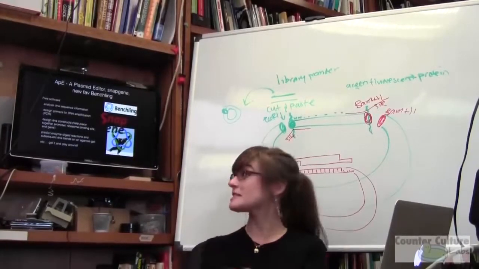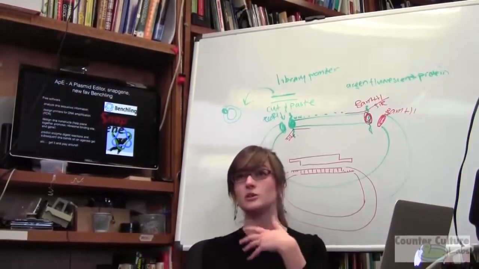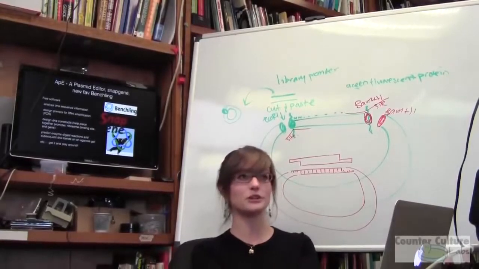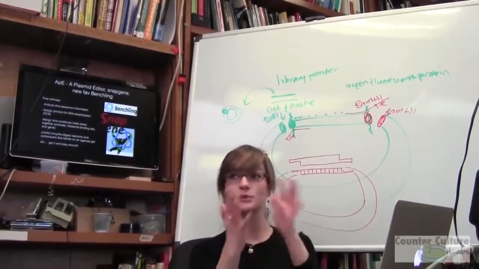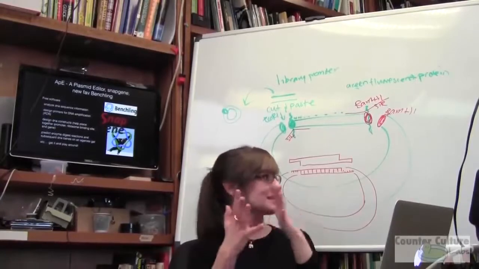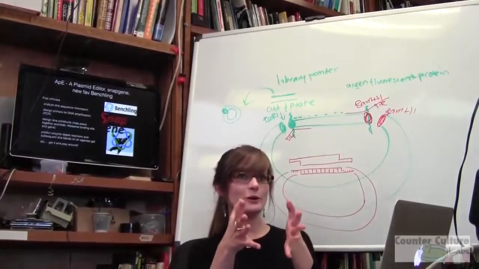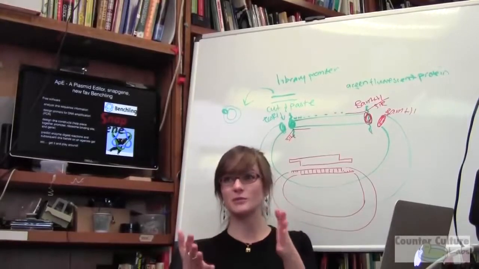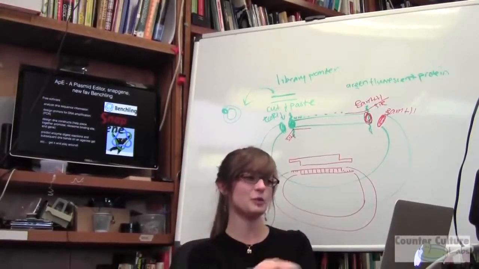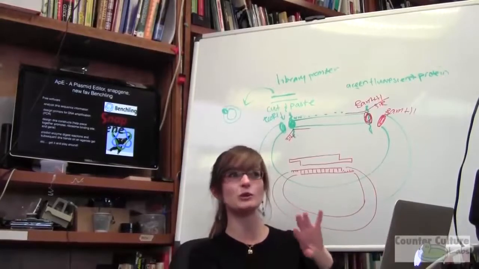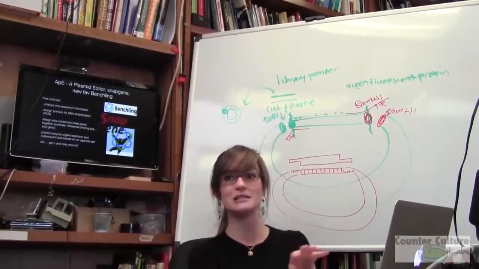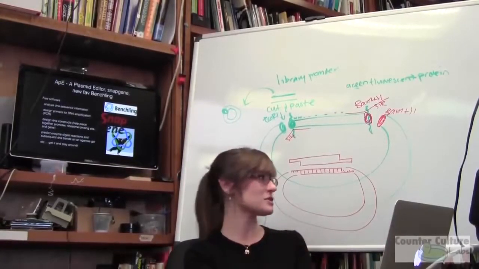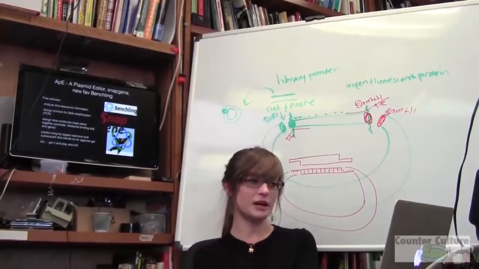So another great thing with some of this software is, let's say you want to run your plasmid on a gel, and you cut it up with some enzymes, and you're expecting to see DNA of certain sizes on your agarose gel. You can use this to predict what size fragments you should see. It's important to have some sort of plasmid editing tool that you use regularly, whatever it is, because if you're going to clone, you need it. So you should do that.